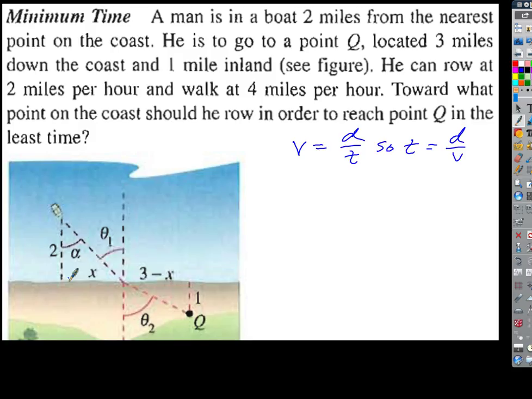This is pretty cool. Instead of making this a boat and a coastline and water and land, we could draw the same picture where this is, say, a laser, and these are 2 different media. One of them's glass and one of them's vacuum, or one of them's glass and one of them's water, or something like that. And light is refracted when it gets bent, right? Like for example, we'll talk about this in physics later on in the year. If you look in a pool, like let's say you're gonna try to spear a fish, and you see the fish in the water, do you aim right at the fish? No. Where would you aim?